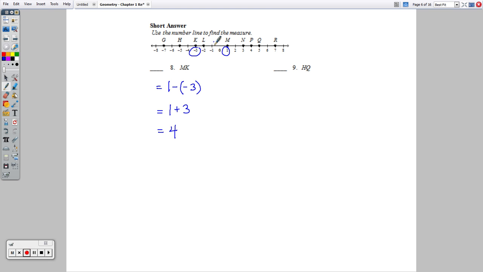You could also just count the jumps, count the spaces, but that could get pretty tedious if you have a long ways to go. So just do the right one minus the left one. You'll get your answer right away. So that'd be 4, and this other one, HQ, headquarters, is going to be, well, where's H? Here's H, and here's Q. So I've got 5, and I've got -5. So this would be 5 minus -5. I could think of it like that. That's 5 plus 5, which is 10. So the answer for that one should be 10.